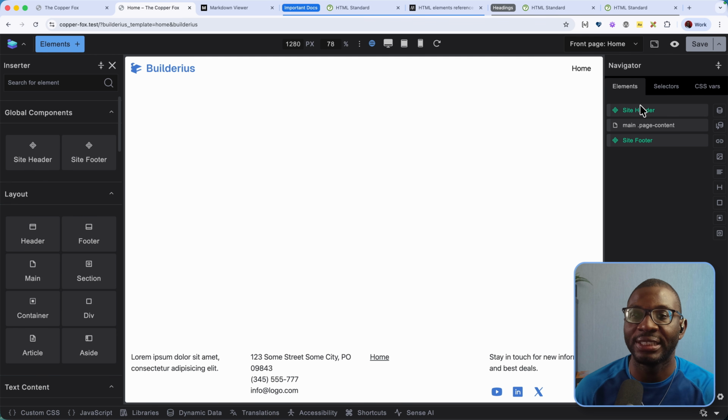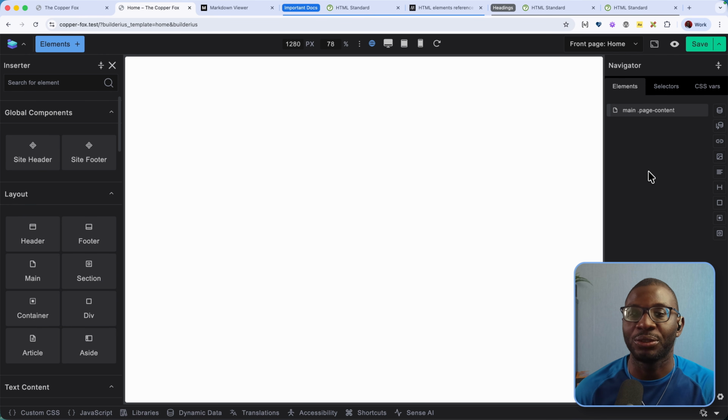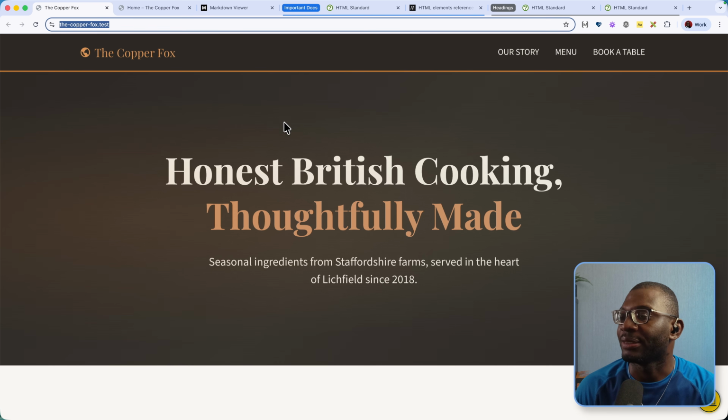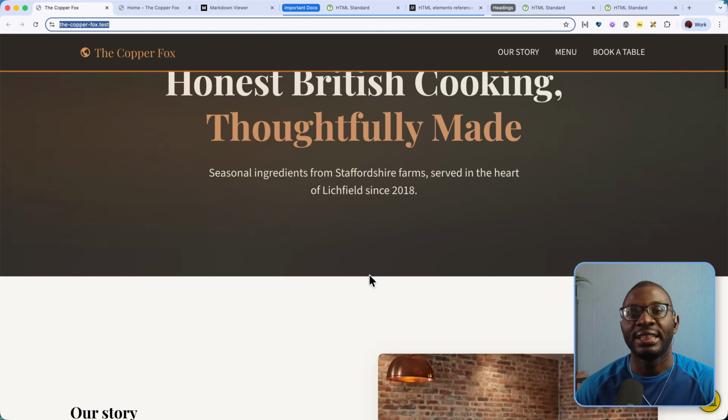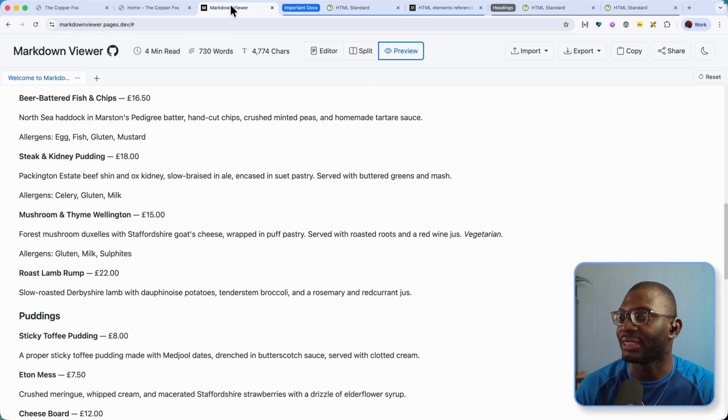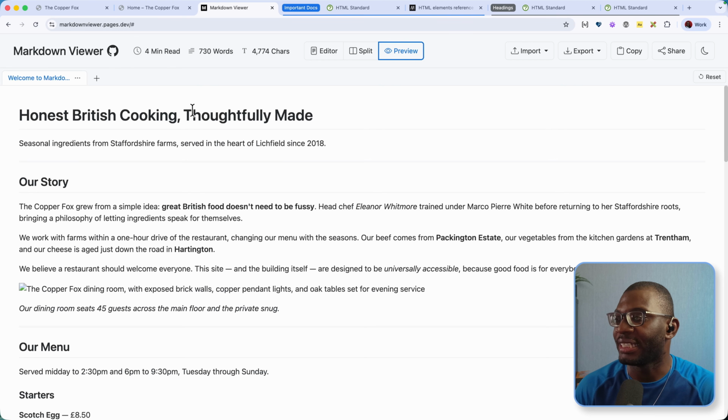So I'll go ahead and delete the header, and I'll remove the footer, and I'll just stick to the main content area. So now within this main content area, we'll start adding our content that is specific to the current page. So we're starting from the hero section. So now we have our hero section. We've decided that this is going to be one section, and it just has the heading and a paragraph. As we can see from our text content, we have the heading and the paragraph. So let's go ahead and represent that.